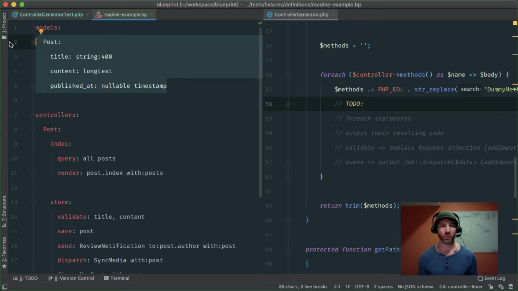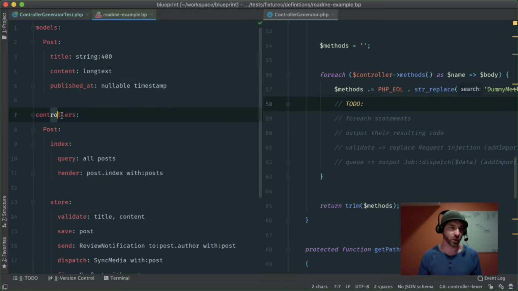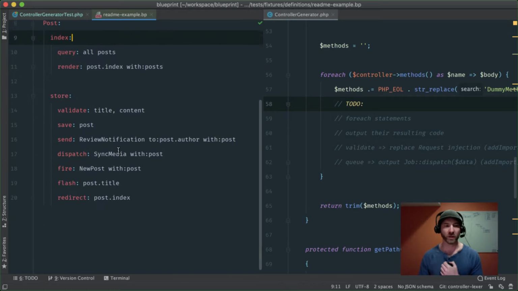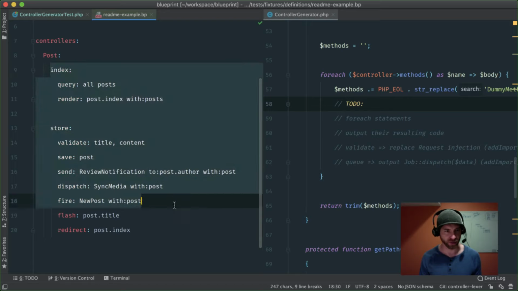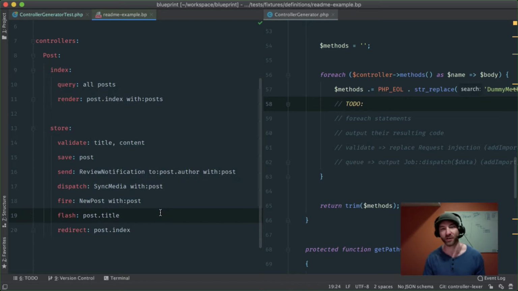But there are some tools that already exist, some command line artisan commands that you can use to generate those. And of course, Laravel itself generates stubs. So while it is, I think, more robust, it's not necessarily new. But this controllers bit, I think, is really what's going to set Blueprint even farther apart. But of course, because of that distinguishing factor, this is where things start to get a little bit hard.